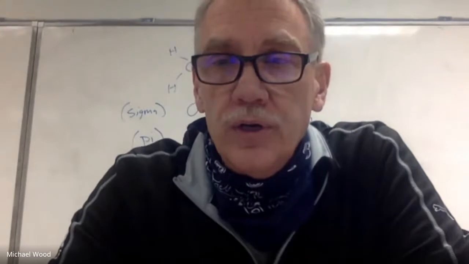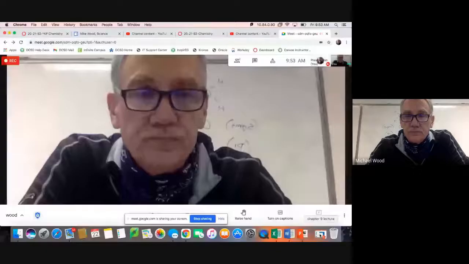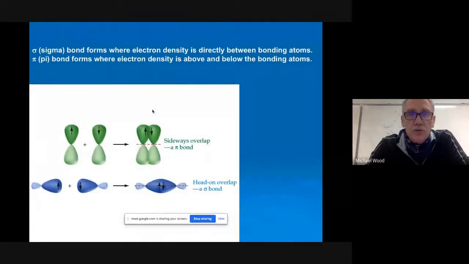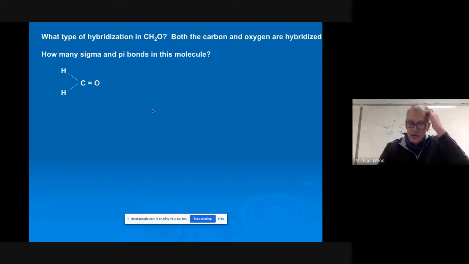Okay, a little bit more. Try and maybe do one more page. That'll be a good place to wrap up on Tuesday, chapter 9, and move into chapter 10. Okay, sigma and pi bonds. This kind of shows you the planes of the sigma bonds and the pi bonds, and I've tried to explain the way I always remember that. Okay, let's do this. This will be the last slide we'll do, and then we'll finish up chapter 9 tomorrow on Tuesday.